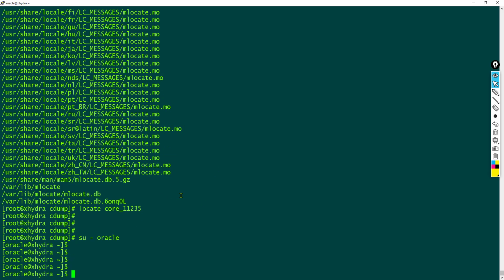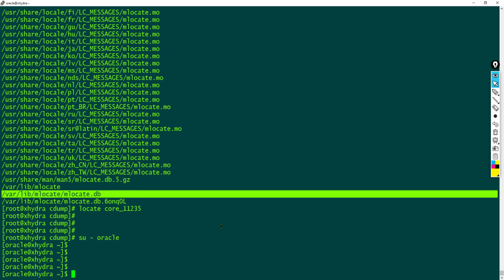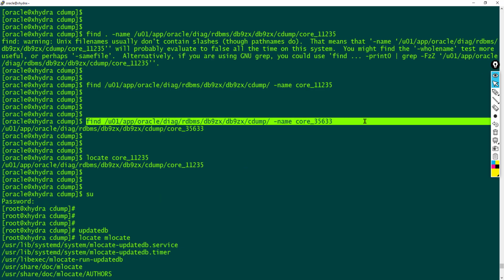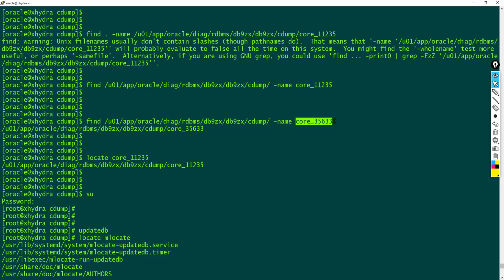This is how you can update your mlocate db to update your locate command. Sometimes even find may not get updated for some reasons, but if you go inside the directory and directly check the existence of this particular file, you will not be able to see it, okay.